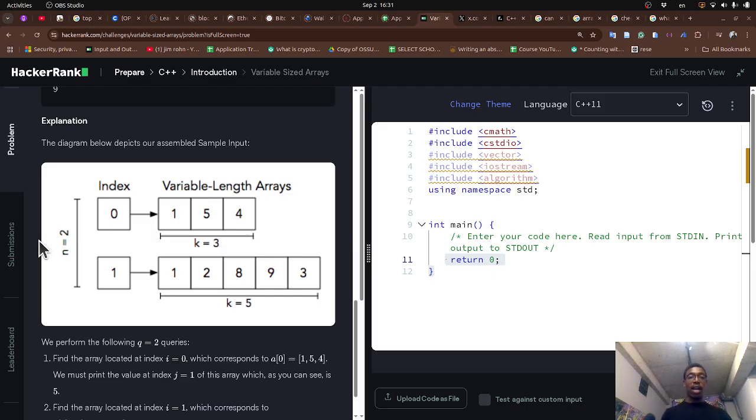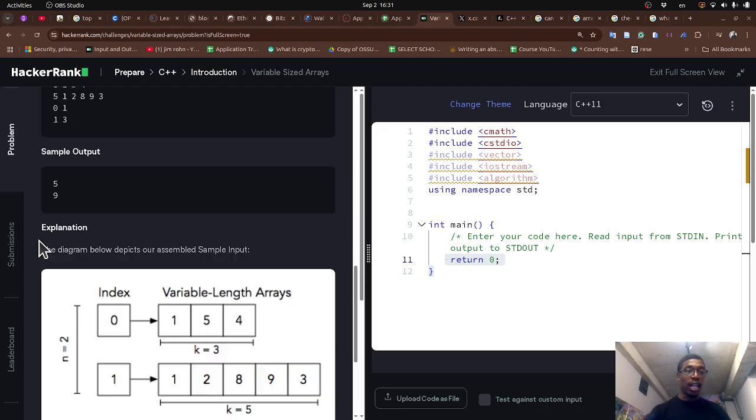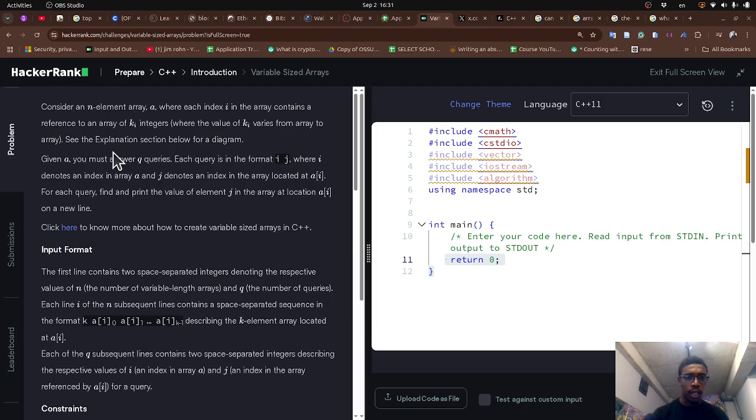So if you have the intentions of working on problems that will require you to shrink the array or increase the array, or you need like a dynamic kind of array, the go-to should be vectors. And I also think that they indicated it here in the problem. But let's dive into the problem.